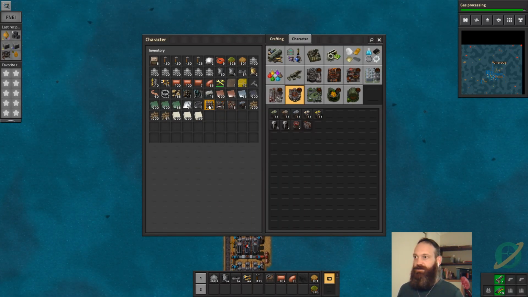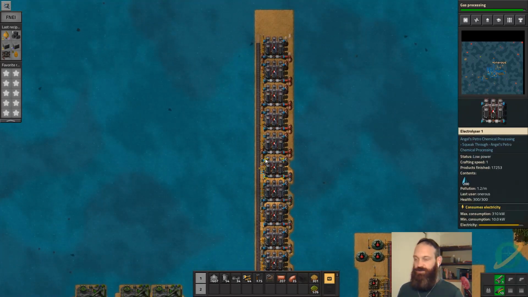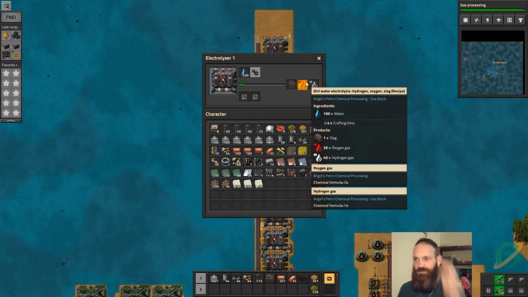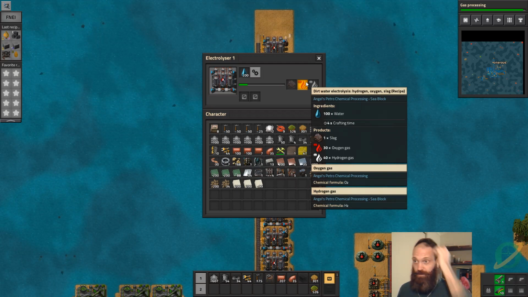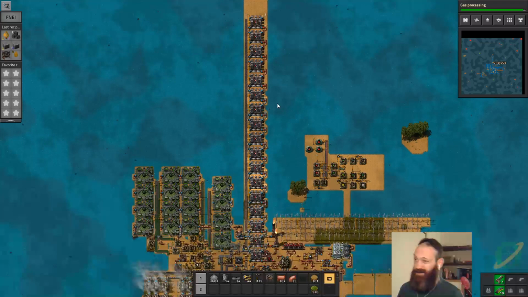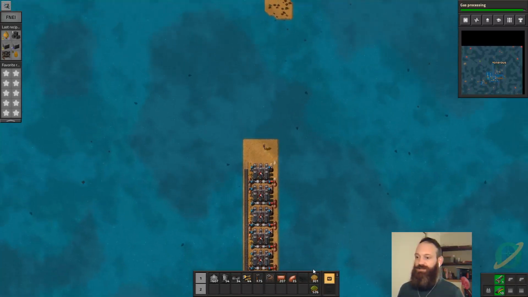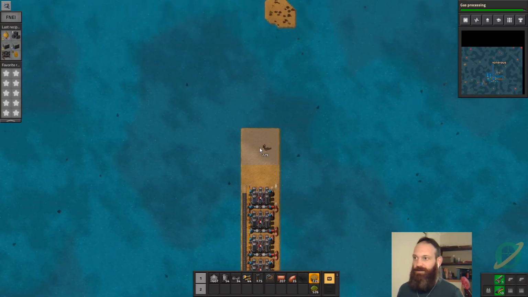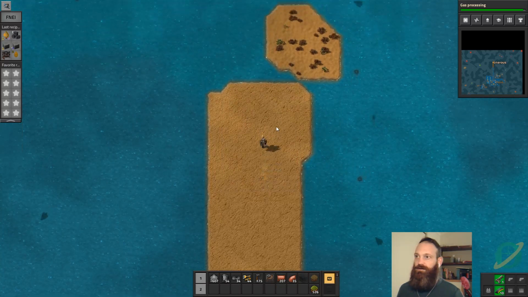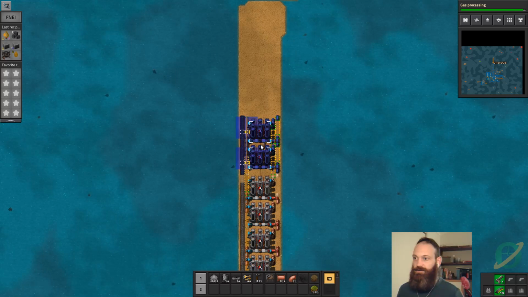We've got another 4. All right, I'm going to break with tradition and put them on the other side because each one of these is using 25 water a second. That means we can only have 50. Yeah, we don't have to worry about water, do we? We'll just continue on. Well, we might even get a little island up here. Won't that be nice?